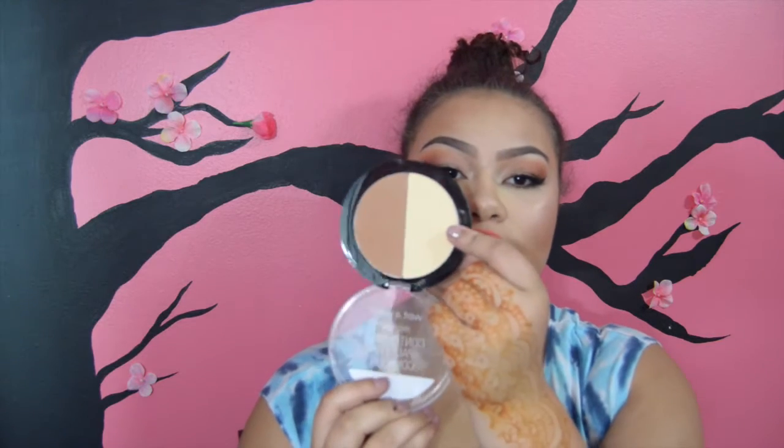Anyway, and then this other thing that I got is from Wet n Wild. And it's this contouring palette. And it comes with a highlighting shade and a contour shade. And I'll swatch this for you. So this is the highlighting shade, and this is the contouring shade, and they're really pigmented. Like, it's super creamy and it's super pigmented, and you only need a little bit. It's so good, and it's from Wet n Wild. I don't know how much it costs. It's like $2, $3, I think. I'll list all the product names and prices down below. But yeah, this you can find in the drugstore. I bought it at Target. It's so good. It's amazing.